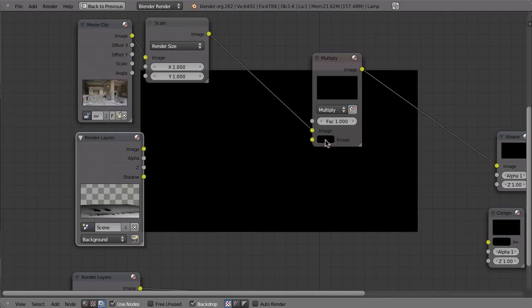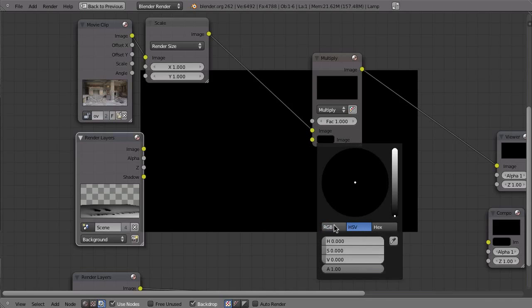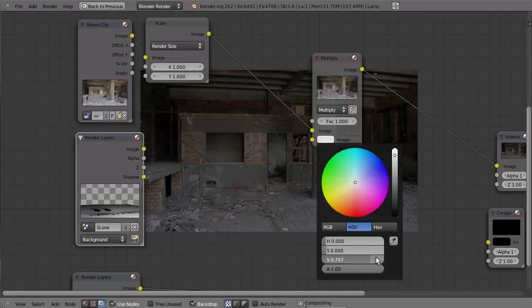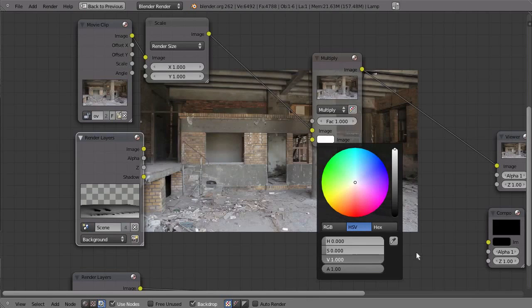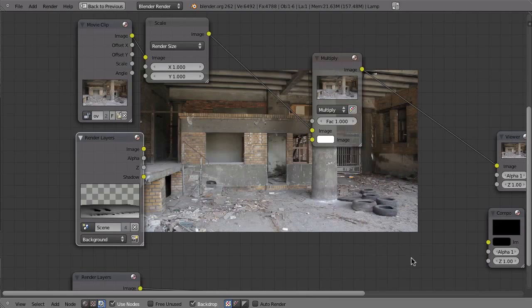And that is because these colors can also be translated into single values. So if you look at the HSV, hue saturation value, you can use the V, the value or the brightness slider, to control the brightness. And if you set it to 1, then the value will be 1. And if you multiply any value with 1, it will be just the same value.